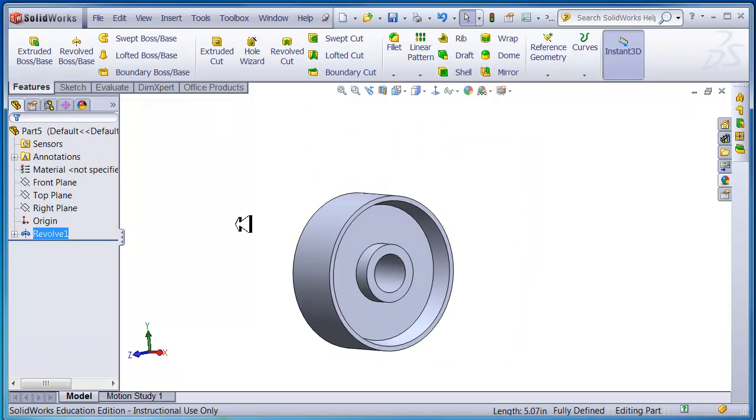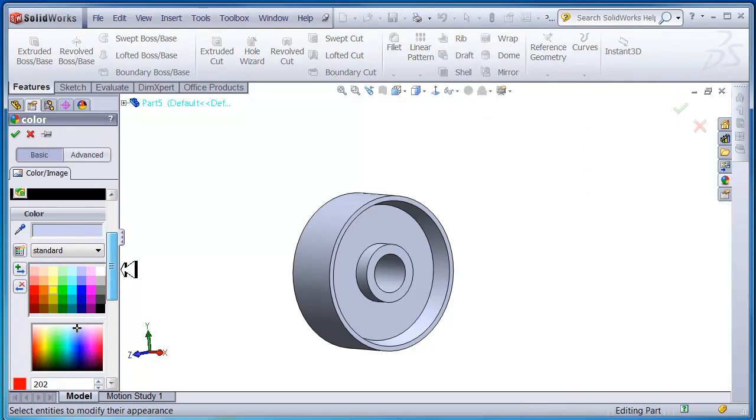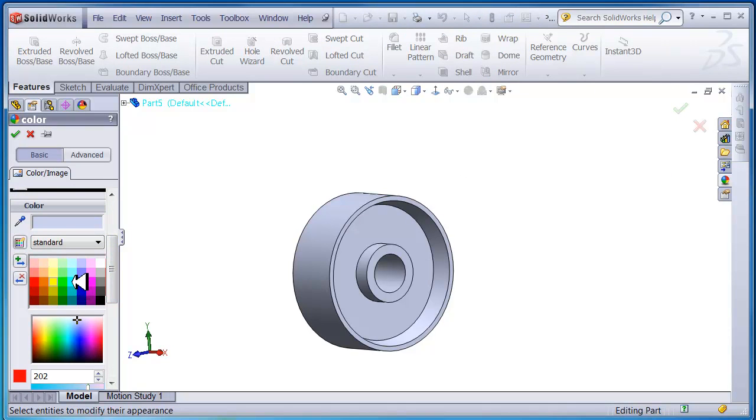Oh, let's put a color on it before we leave. So go back up to part 5, go to color, and I'm not sure what color. Let's use that nice blue color right there.